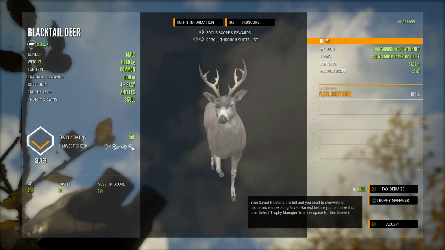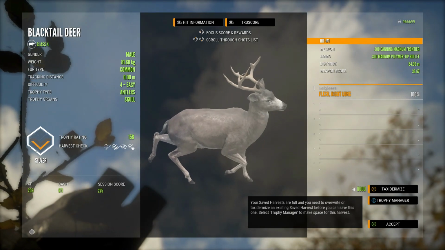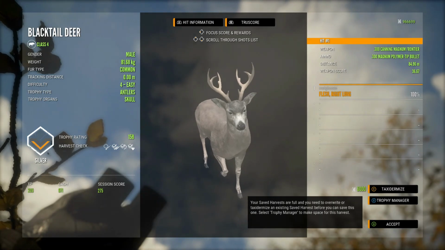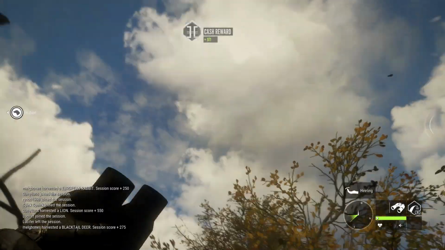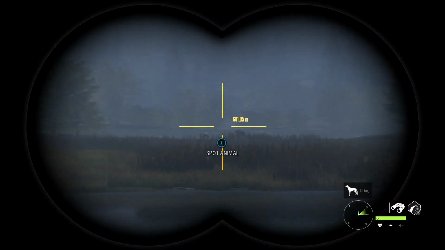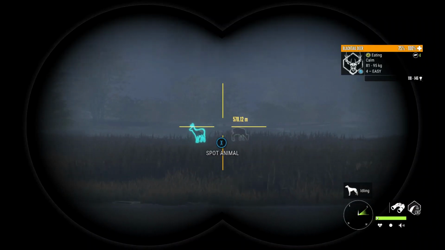I honestly just didn't know what I was looking at when it ran past me. But you can see I did manage to drop him with a right lung shot from the 300. Of course, the 300 is going to drop it no matter what, and he would have been a gold, but nothing absolutely massive.